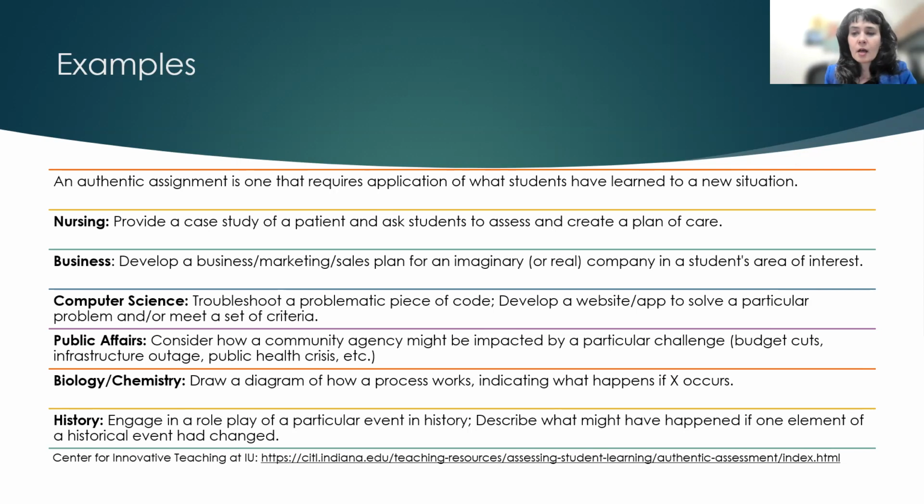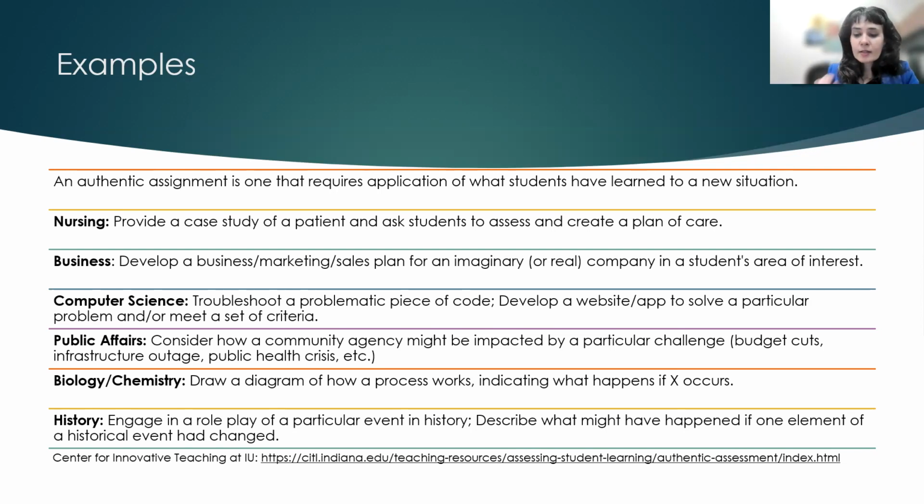Public affairs courses. So for example, you can give them this assignment: consider how a community agency may be impacted by a particular challenge, like budget cuts or an infrastructure outage. And again, perhaps you could give students an opportunity to choose an agency or a company or community that they want to work on.